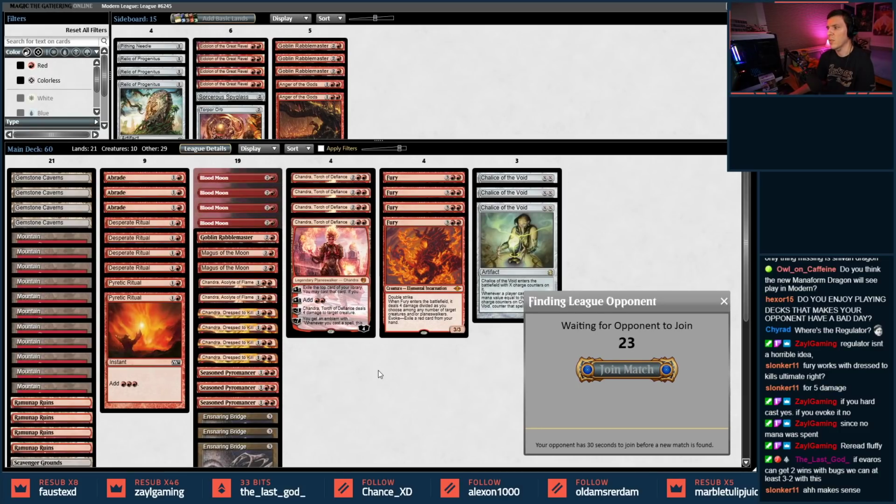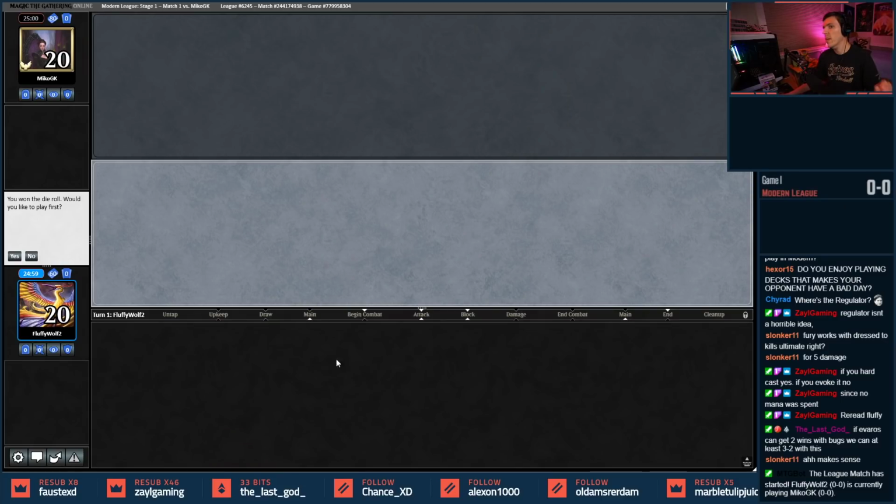If Avaris can get 2 wins with bugs, we can at least get a 3-2 with this. He got 2 wins with bugs? Can we just battle him? We'll fix that real fast. All right. Let's begin, shall we? Gonna get to play first as well. Any ideas what we're gonna do? 3-2, 2-3, 5-0?